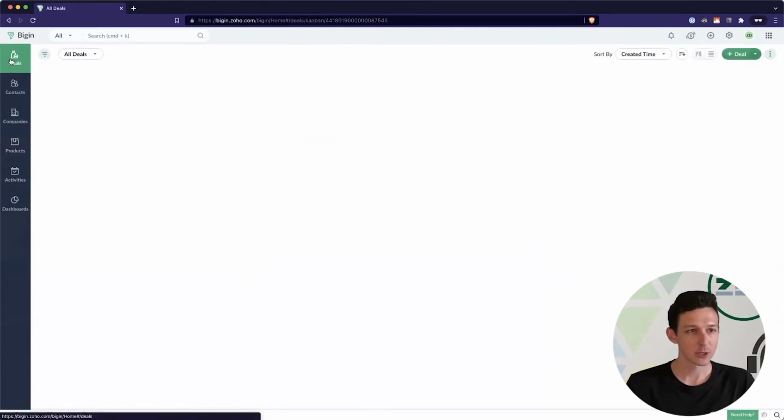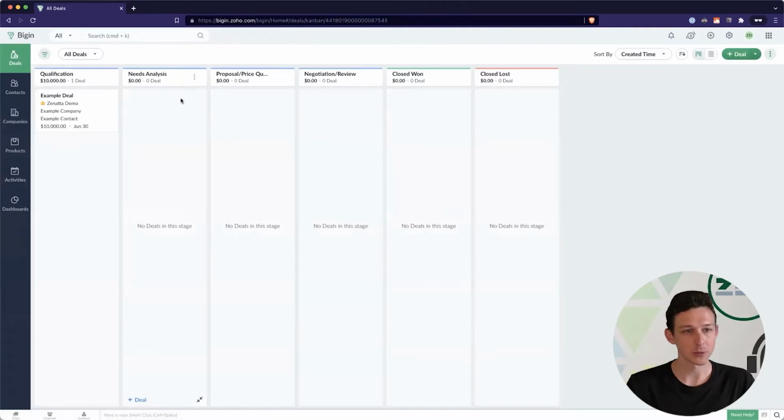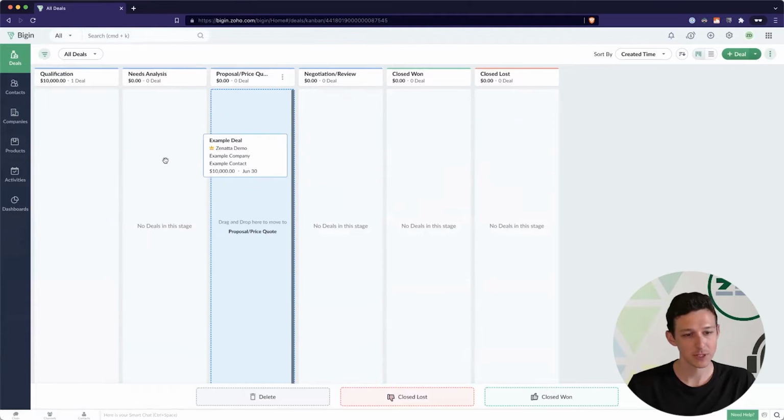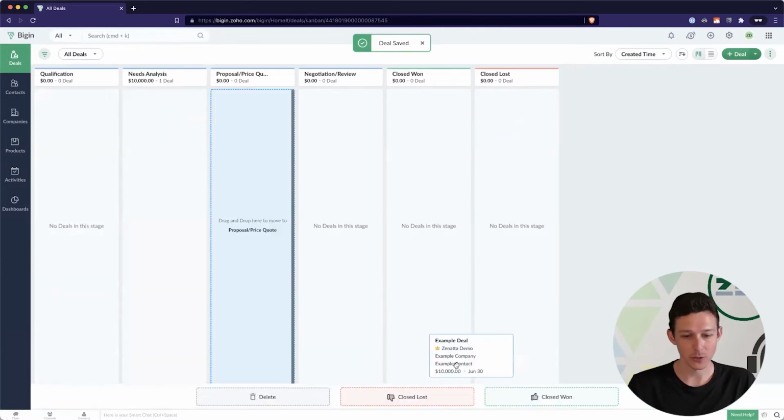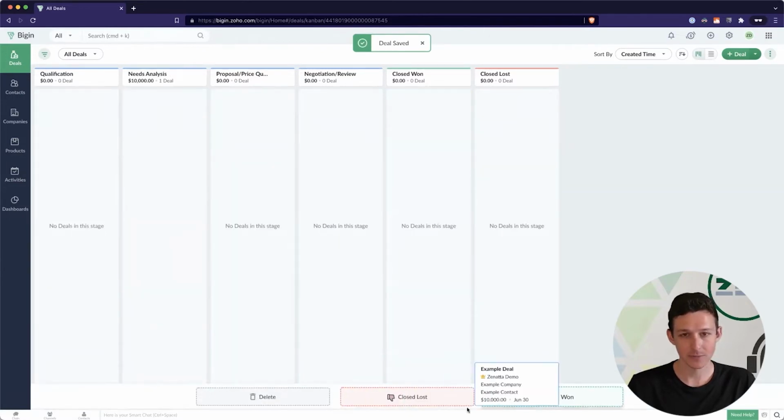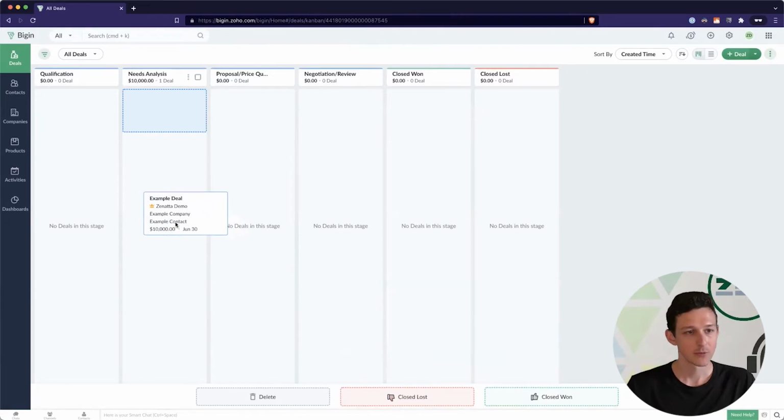And then lastly, if we jump over to the deals module, we'll see that the default view here is going to be your Kanban. This is essentially a way to track your deals progress through your pipeline, right? So I can move this thing left, move it right? If it goes back in the process at any point. I can skip it straight forward to closed won or closed lost down here at the bottom, right?